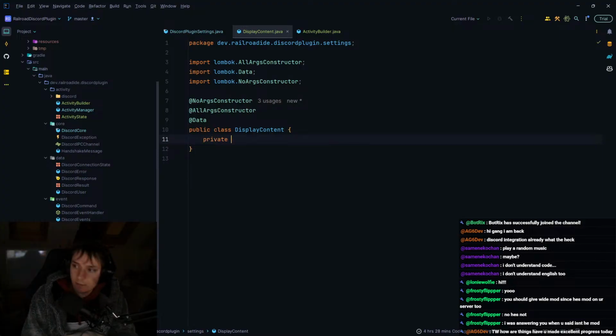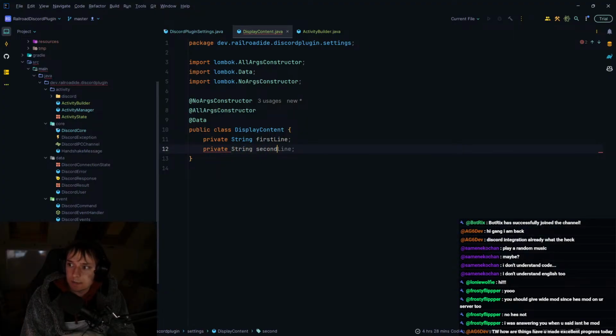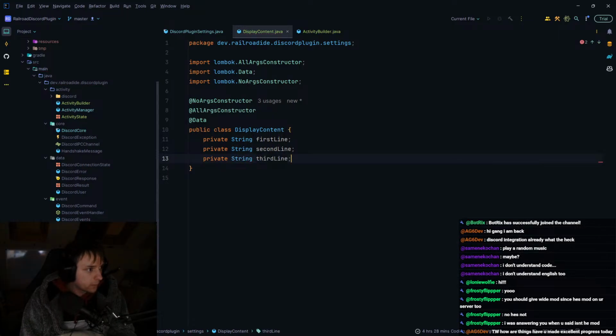And it's going to have a private string first line. We're going to have a private string second line. No, we're not going to have a third line because there isn't a third line.